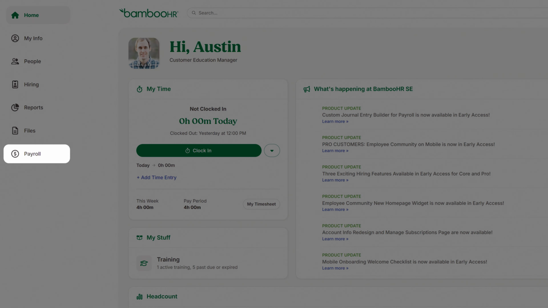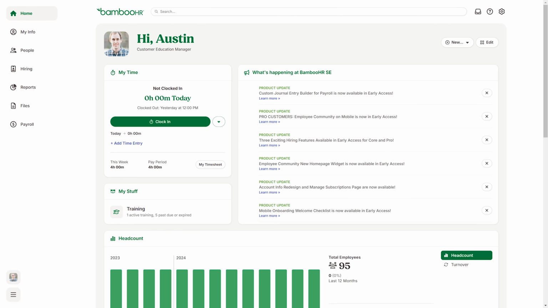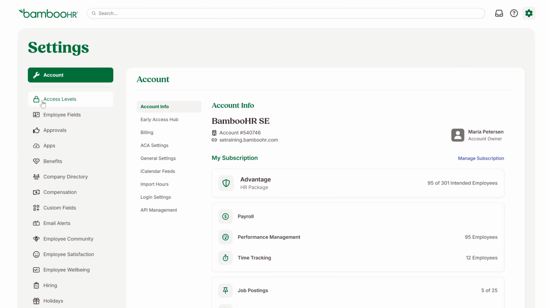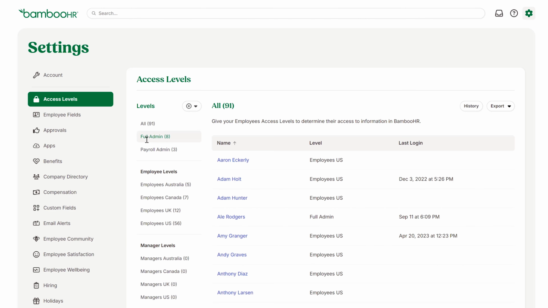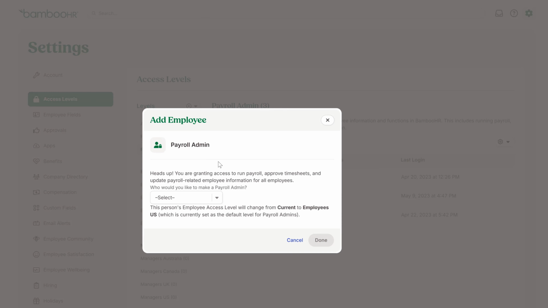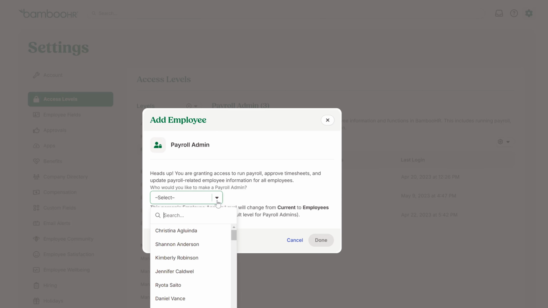This is the Payroll tab, your home base for all things payroll. You can only see it if you're a VIP with specific permission to process payroll. This is sensitive data, and we have SOC 2 compliant digital bouncers that'll keep the riffraff out. Of course, if you want to manage payroll permissions, such as multiple payroll accounts, payroll admin and approver, and report-only access levels, you can do that in the settings.